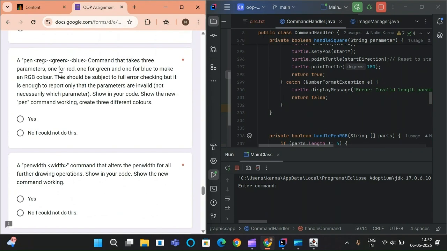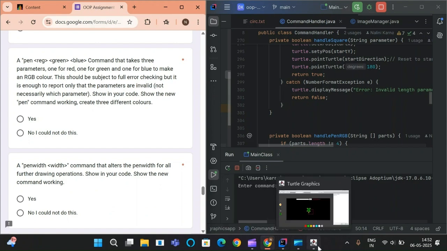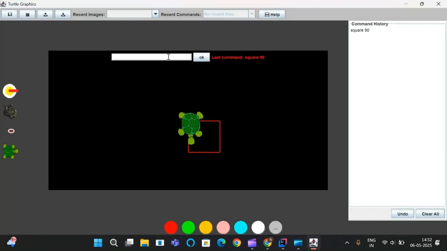Next is a pen RGB command that takes 3 parameters. So this works. Let me show you in my program. Let me set a color 122, 180, and 225. So the pen color is set now. Let me show you what color is produced.